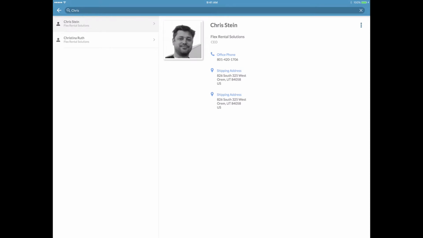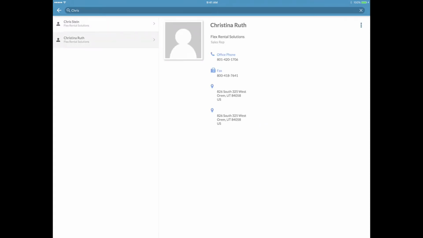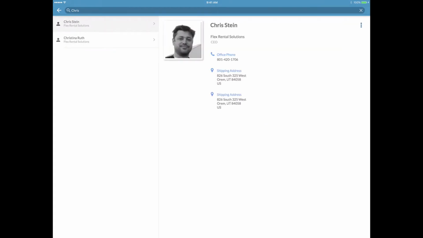So we have quick view of contacts. You could tap through and view any contact that matches any of the keywords that you typed into the search.